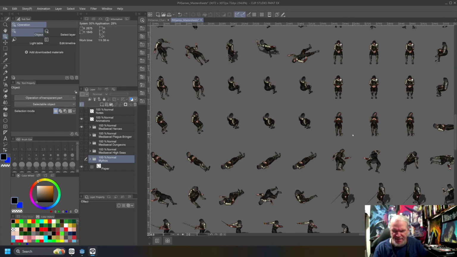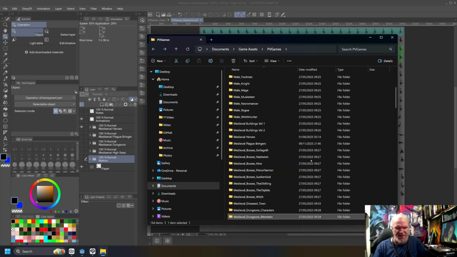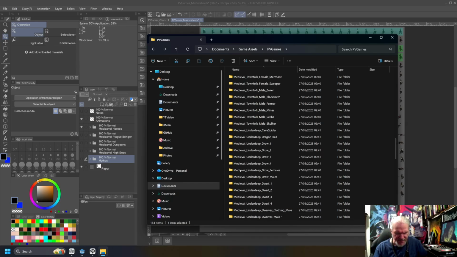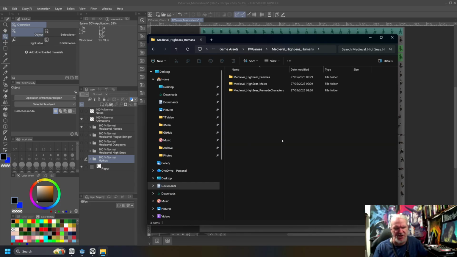And there's a bunch of other sprite sheets that just don't work. And there's a huge number of them. Like, it's an outrageous number of things to look at. Like, I come over here and I look at the town and country. Here we go, town folk. Or if I come down here to what would be a good, okay, the high seas humans.